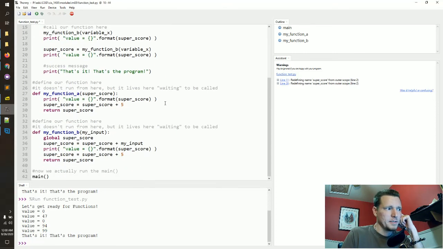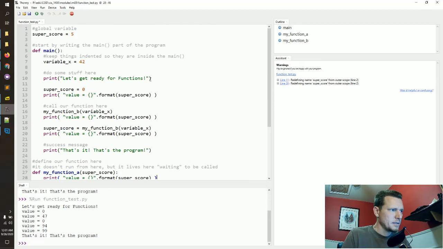So if you wanted to reference a variable, you'll have to use the global keyword and reference a global variable for today's purposes, because Python technically is not doing that for us. Many other languages are going to do that. C++, PHP, Java, pass by value and pass by reference, very common.